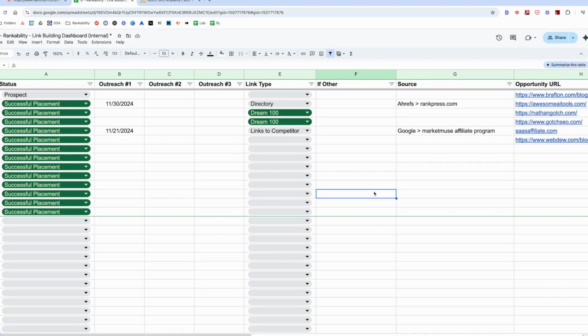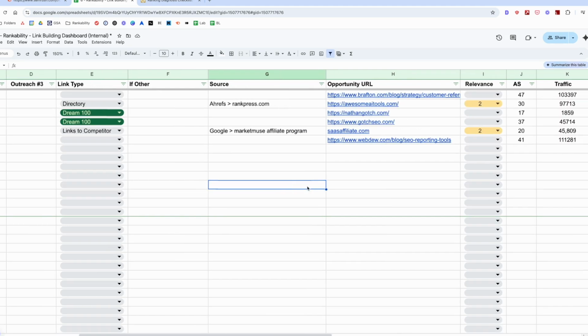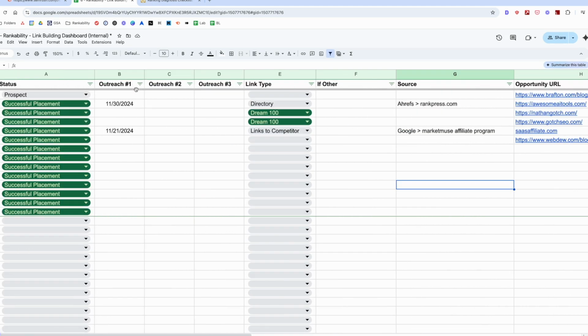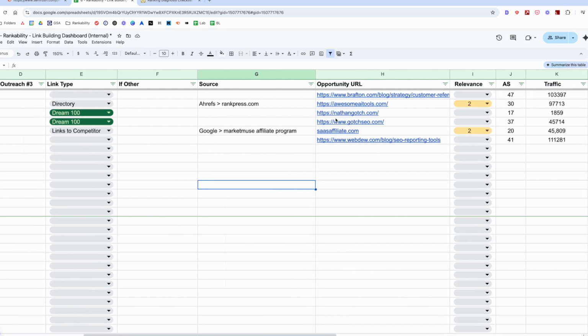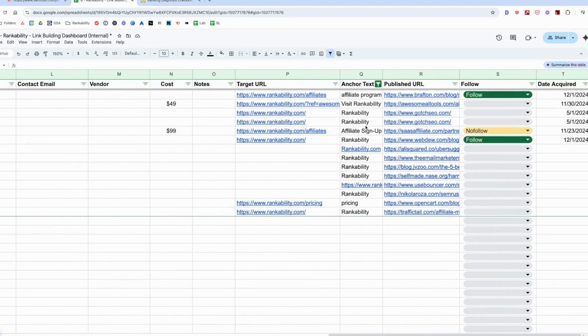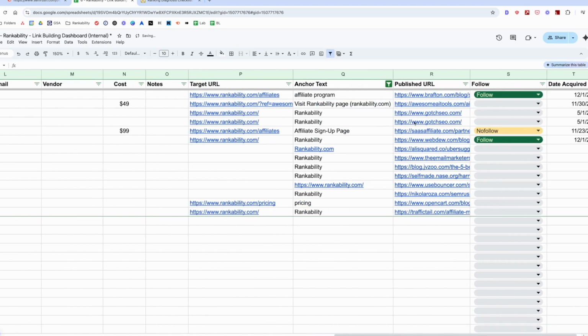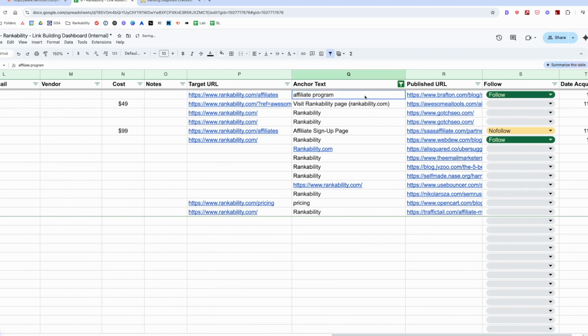So now the key to making all of this work is to track your anchor text. Here's how to do it. One of the most important things to do is track your anchor text. This is a template that I use for all my SEO campaigns. It's available inside of Gotcha SEO Academy. The way this works is very simple. We've got basically our outreach process here and all the things that we're doing. And the most important part in the context of what we're talking about here is the anchor text column. And you can see I'm actually tracking the anchor text of our placements.